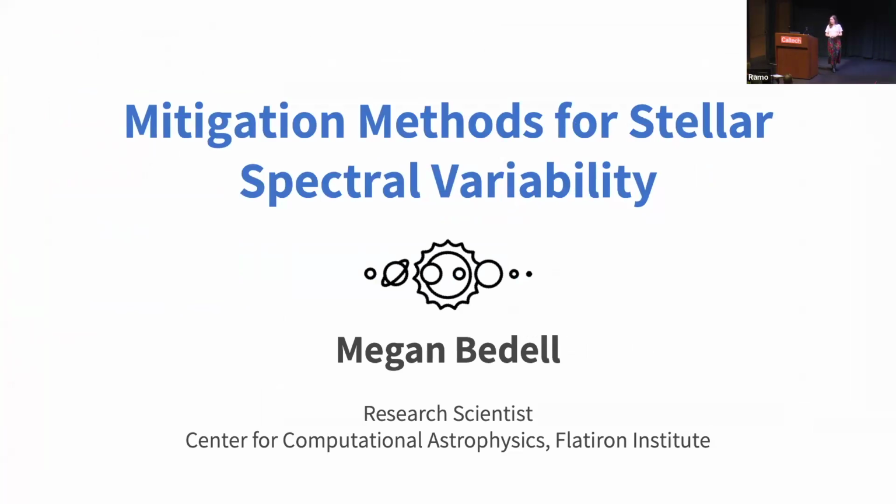Great. So I have been asked to give you an overview of mitigation methods for stellar spectral variability in RVs. And given that we've already talked a lot about different mitigation methods in this session and previously, it's a little hard for me to give you an introduction to mitigation. But I hope that with this talk, we can take a step back and contextualize what different methods exist and how we can think of this problem in the big picture.